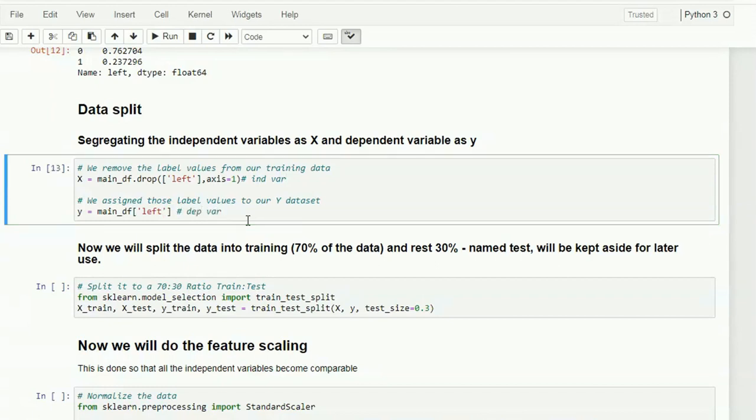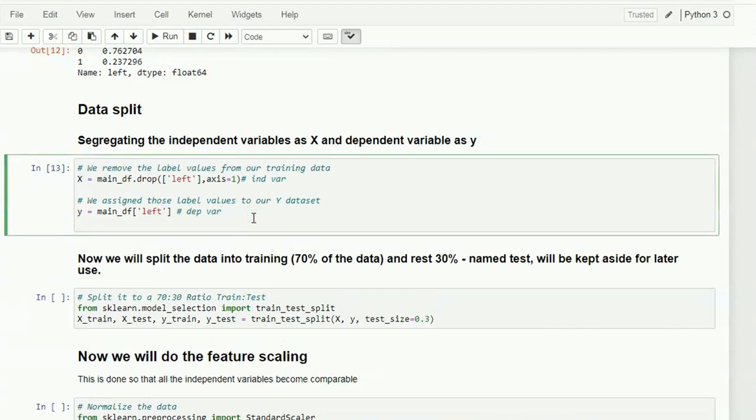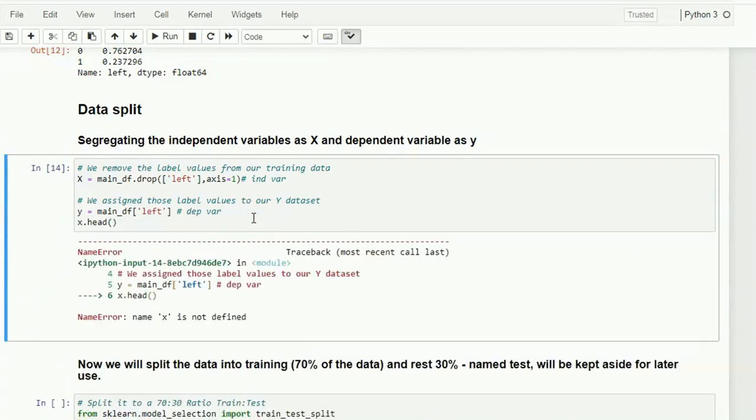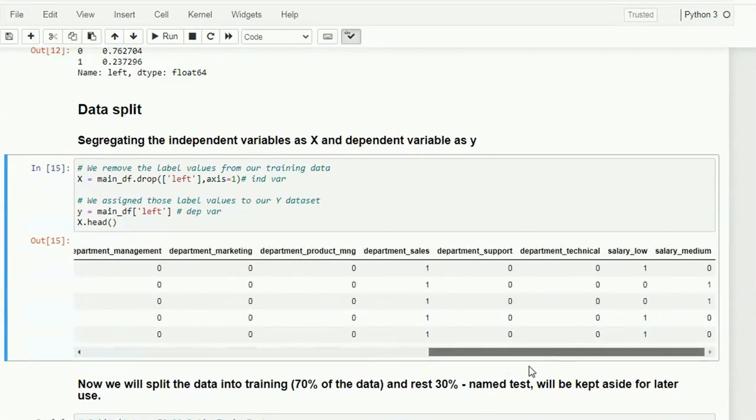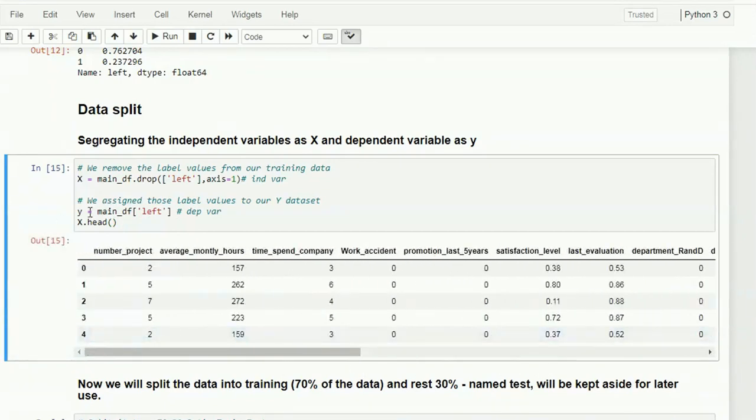So my X and Y have been created. So I can just have a look at the X head. Sorry, this is a capital letter. I had written a small letter, so it's case sensitive Python. So these are all my independent variables. In X and in Y, I have all the dependent variables.